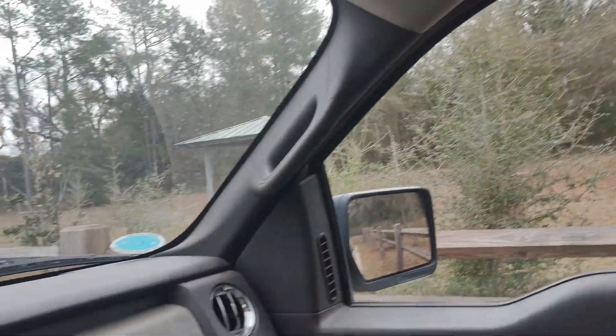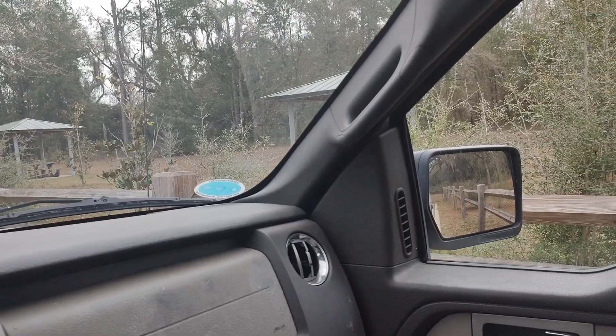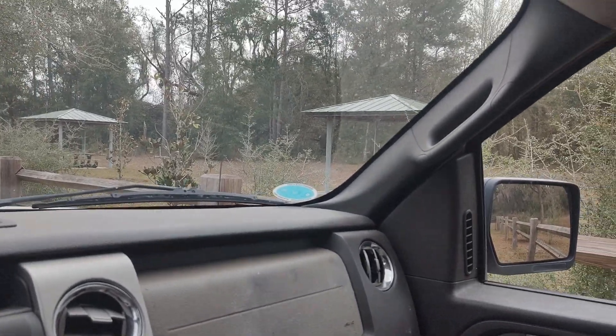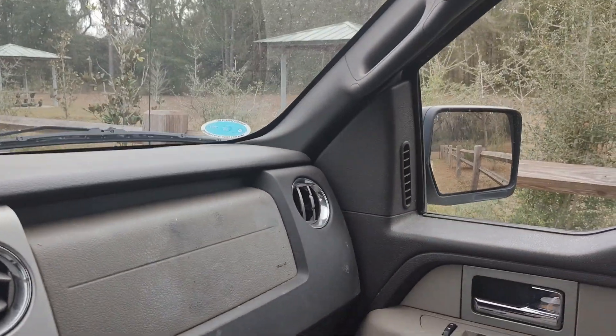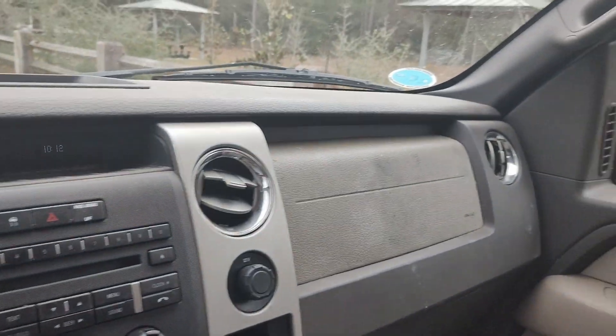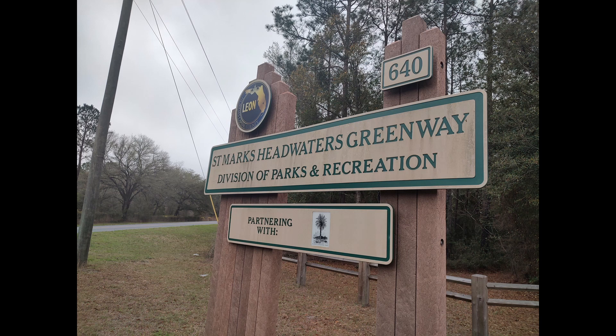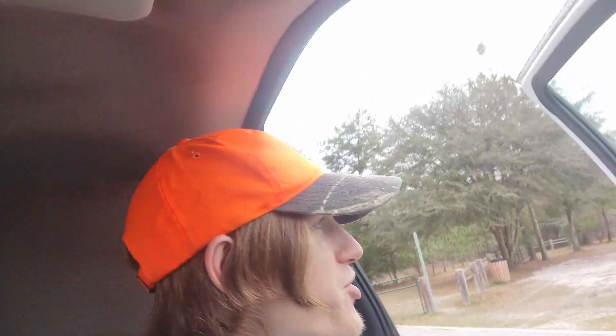Ladies and gentlemen, I have parked. Looks like there's a nice park around here. As part of this video we'll walk around and take a general peek before I start filming the hiking video. That'll be a separate video but I'll upload it about an hour or so after this one — they'll be uploaded somewhat simultaneously, unless something goes wrong with my plan. As you can see, we have made it to Leon County St. Mark's Headwaters Greenway. I'll walk back over to the truck and do the outro for this video. Thank you guys so much for watching. I'll see you in about five seconds for the start of the next one.